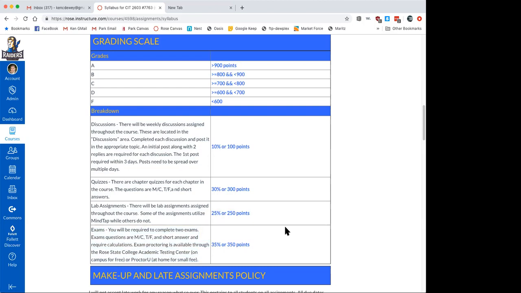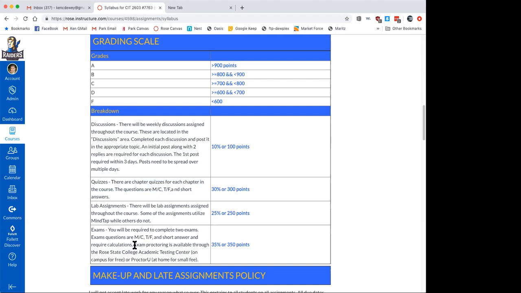Well, let me explain why. First of all, lab assignments, the majority of them, not all, the majority of them can be done over and over and over until you get the grade you're happy with. So you can basically get 250 points if you just put in the time. Quizzes, on the other hand, are not that way. But again, you can do them at home. You can use your book. So they're worth a little bit more points than the assignments because you can only do them once. Exams require proctoring.